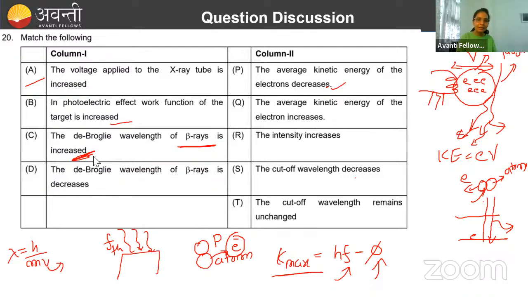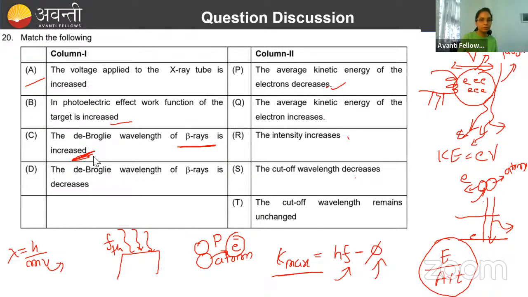It won't increase. Now intensity of beta ray को कैसे पढ़ सकते हैं? Like intensity is what? Intensity is amount of energy falling per unit area per unit time. Done. So energy per unit area per unit time. So if kinetic energy, average kinetic energy is decreasing, then definitely its intensity, that is energy per unit area per unit time, will not increase. It will also decrease. Done. So again, this is not correct. Cutoff wavelength का यहाँ कोई concept नहीं होगा. So let's not deal with it, right?